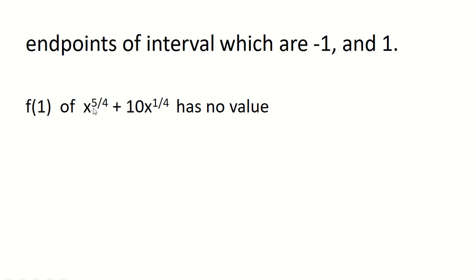Oh, f of negative 1 po ito. X to the power of 5 over 4. Meron? Negative 1 raised to the power of 5 over 4. Wala! X raised to the power of 1/4 when x equals negative 1. Wala din. So that means, kung x equals negative 1, wala tayong value.